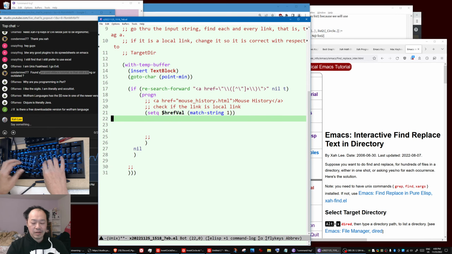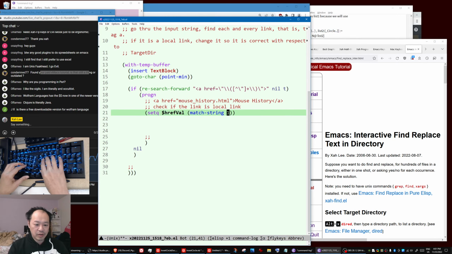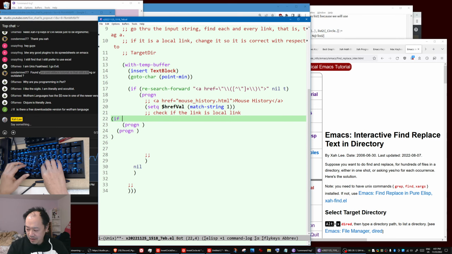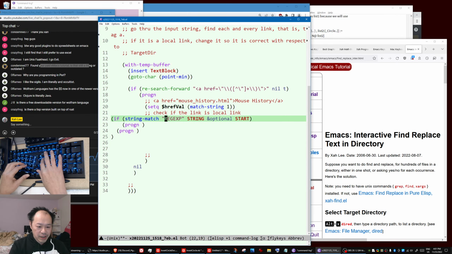Okay, so let's go back to coding this. Now we've got a link and we want to check if it's a local link. So we use string-match, that's how you check a regular expression against a string.